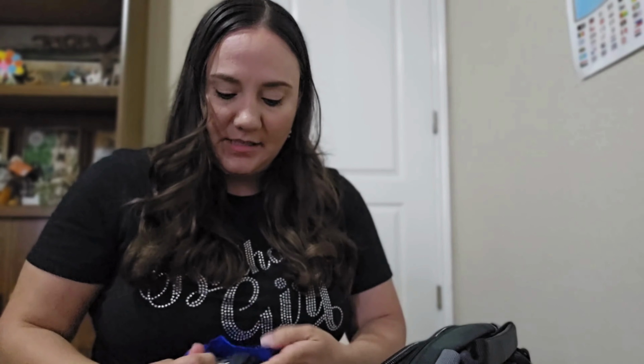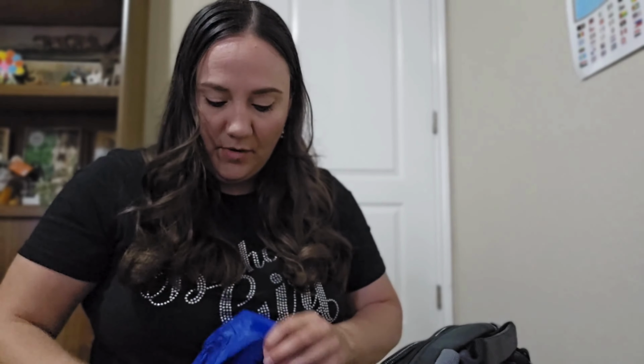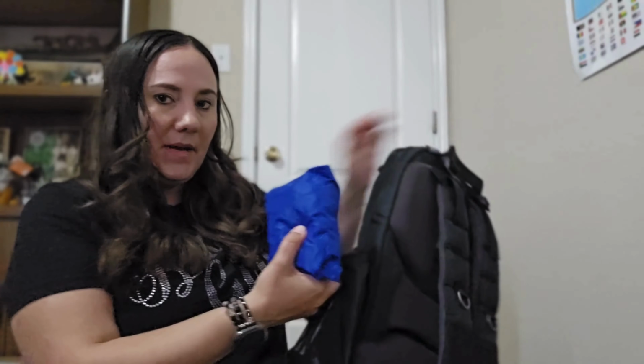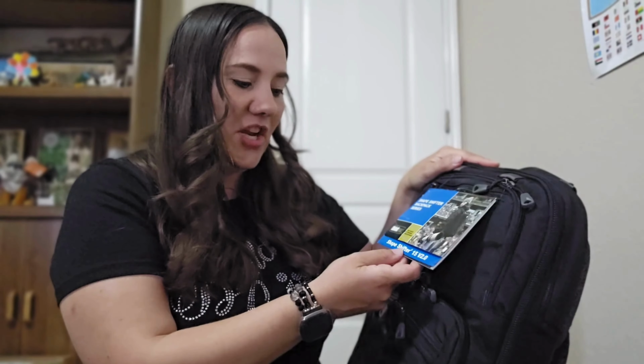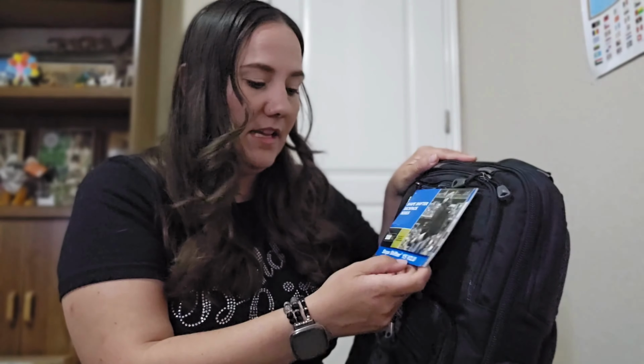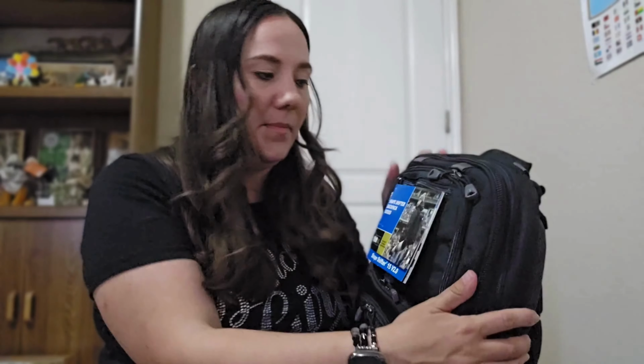So this tiny little pouch that fit right in that water bottle slot is absolutely perfect for the bag. So I can put this back in here. This is super great. Look how thin it is. It's super duper thin. Okay, so like I said, it is the Shapeshifter. This is the 15. It's the version 2.0, so they've updated it.